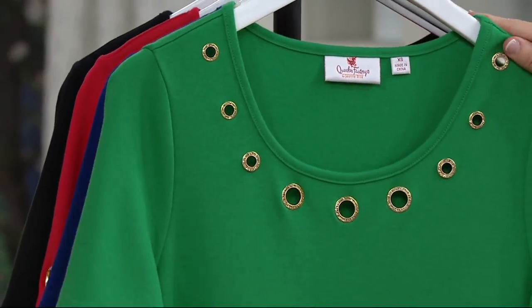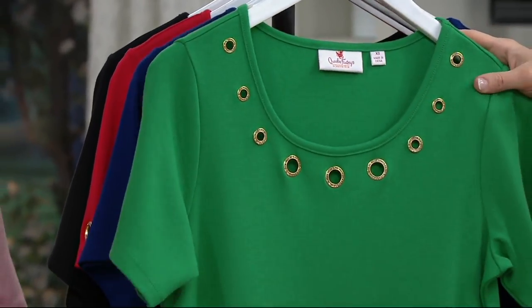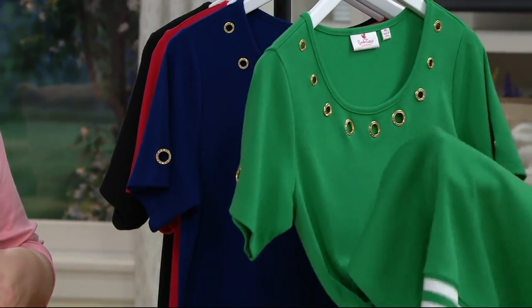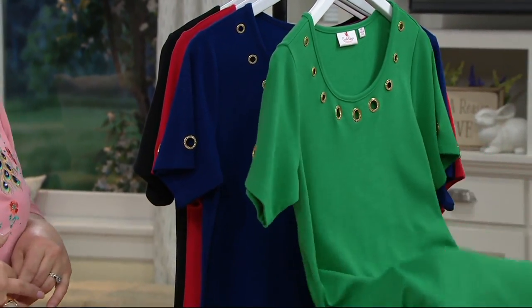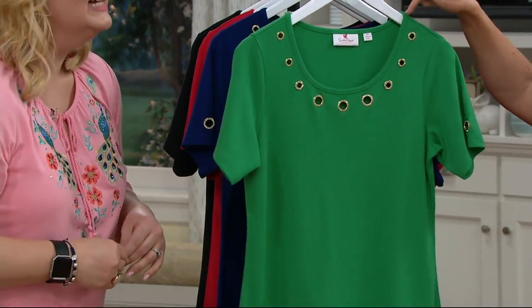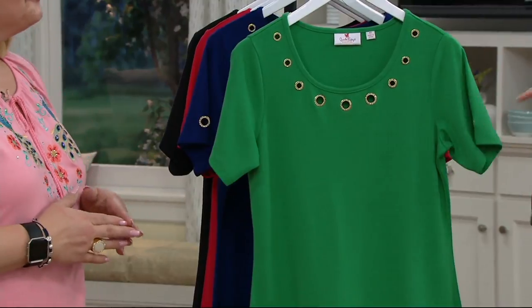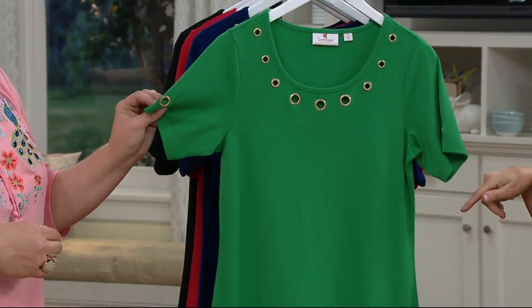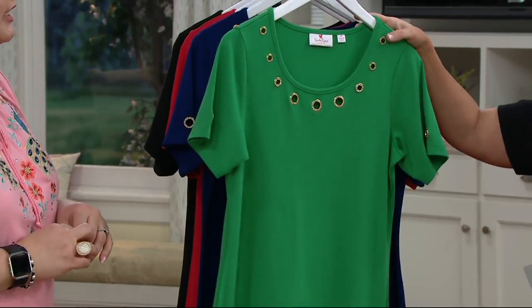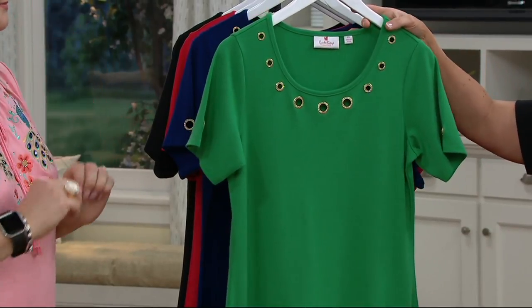the Kelly Green is the one color I haven't had because this is brand new this year. And look how pretty that is. This to me is that gorgeous green that goes with navy. I'm talking myself into it literally as we speak because I would wear this dress with a little jean jacket — adorable — and a beautiful pair of Clark sandals. Yes, comfort, style, and fashion. I love it.